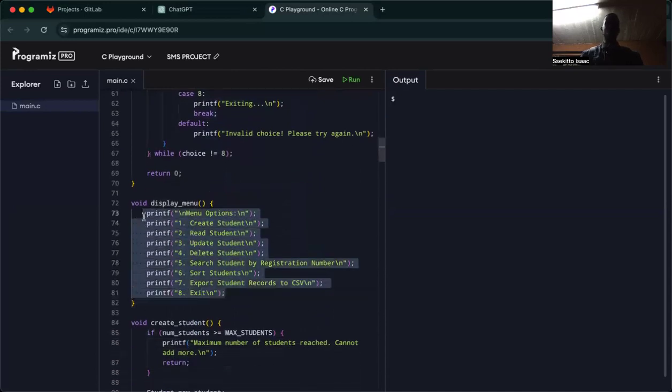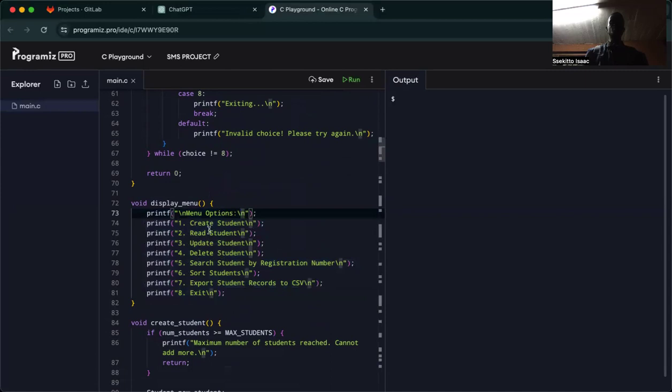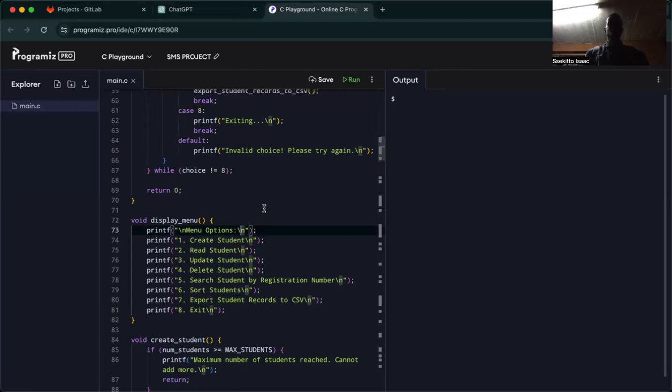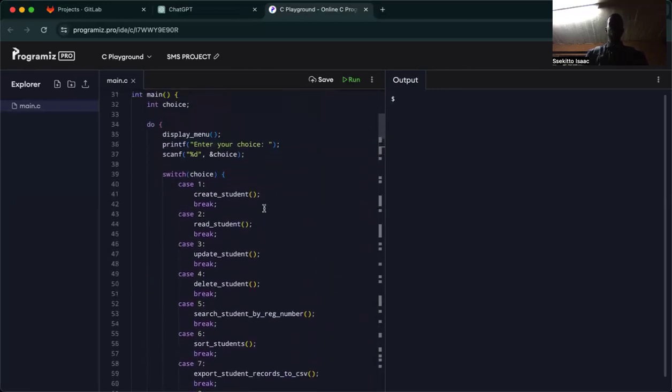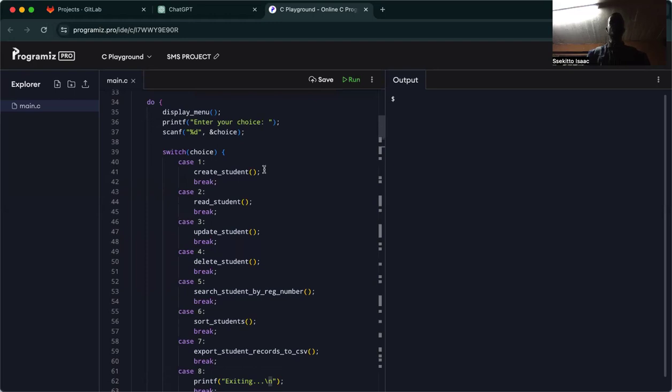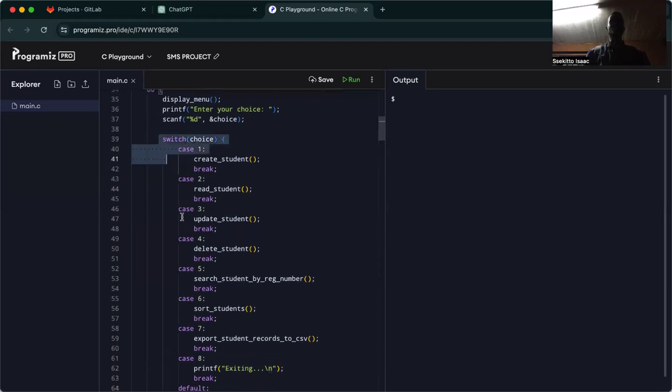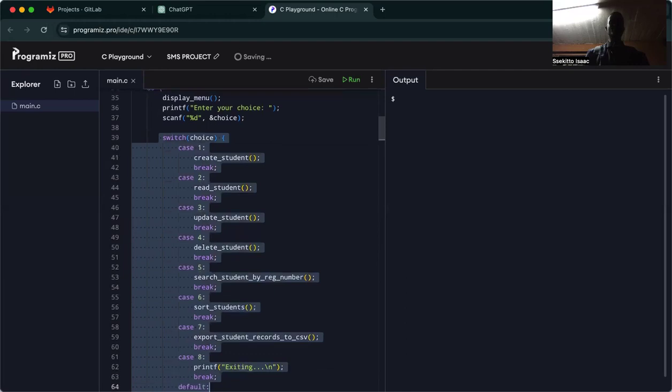These are print functions that show many options and the student details that we want to create: create student, read student, update student, delete student, search student by registration number, sort student, and so on. So this do while loop will iterate through the menu to have these choices selected, and it will also run this switch.